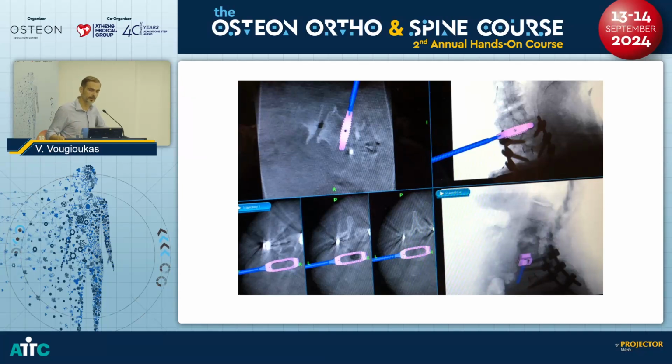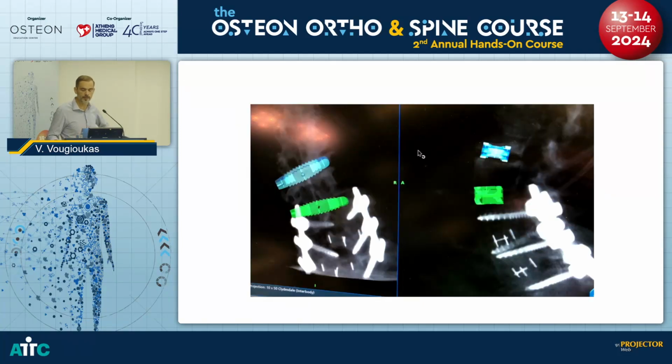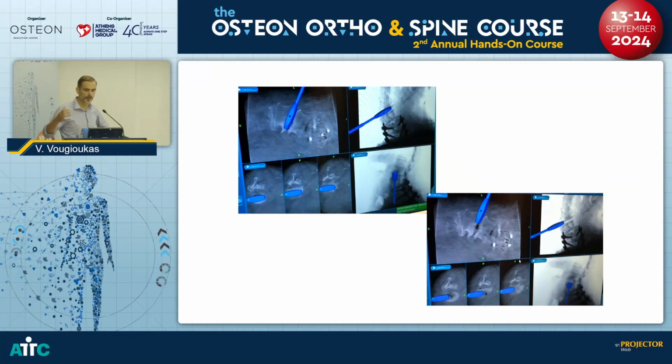Because if you have a deformity and you're going from lateral through a small incision, like an XLIF or a DLIF, the anatomy you get is minor, and navigation, if you have it, is a great tool in order to feel more confident of bringing the right implant in the right direction without creating subsidence or having intraoperative problems. So it's not about getting nice images like this or blue and green cages. It's about controlling the correction you achieve from the side.